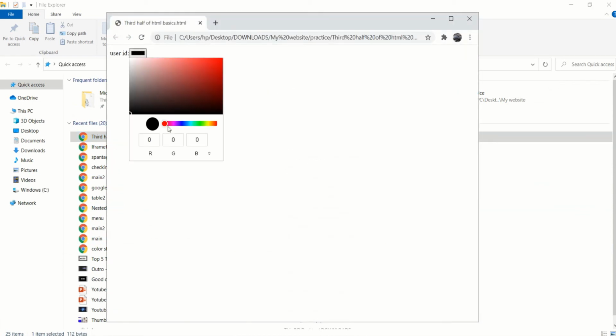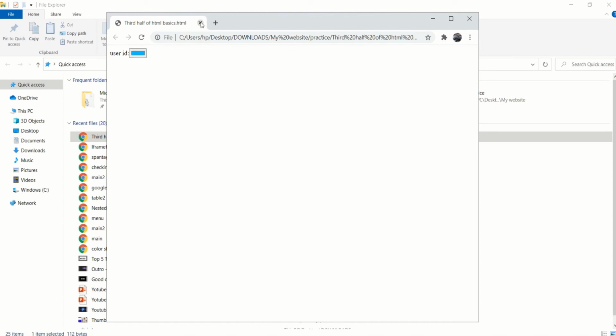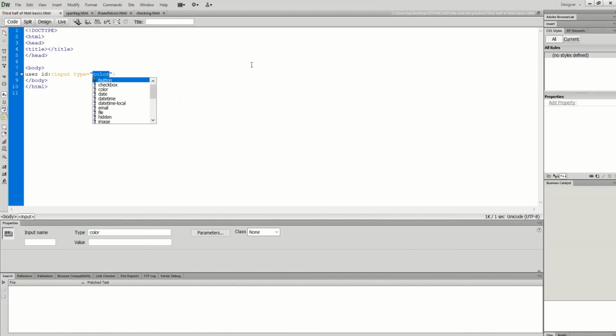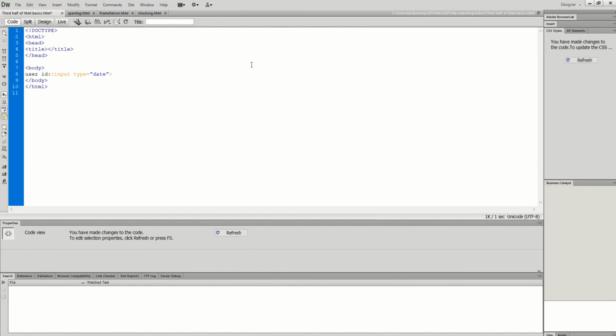So when we press this, we can put RGB and some random numbers. I just do this, and this is the color input type tag. Next tag is date tag. It allows you to enter a date.